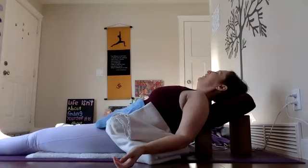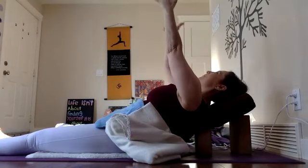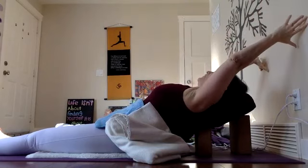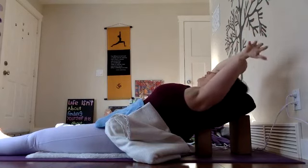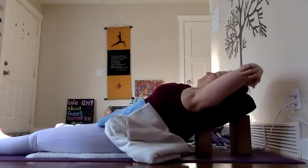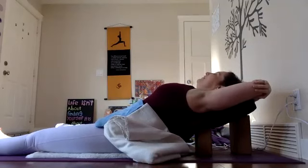Shavasana 2, letting the shoulders drop. And I'm going to add a little bit extra. And you're going to decide if this works for you or not. But we'll start by taking the arms straight up, pointing up to the ceiling. Start to take the arms up and over your head. The thumbs are going to aim down. And then here I hit the wall, so I'm going to grab opposite elbows. And you're welcome to do that too, or just keep taking the arms over. And take a few breaths. Soften your third eye.